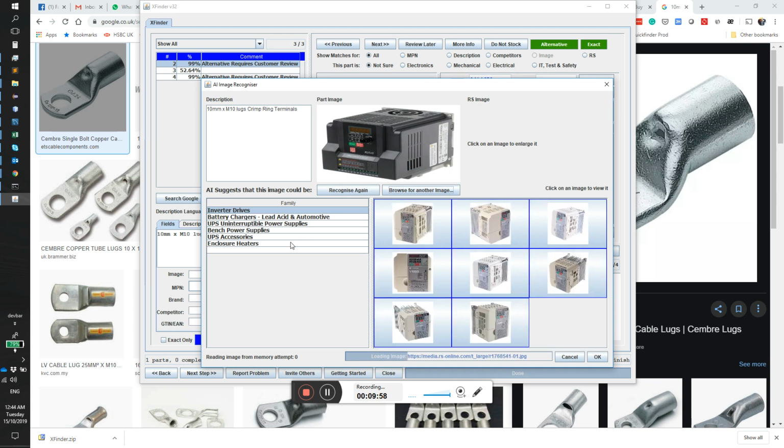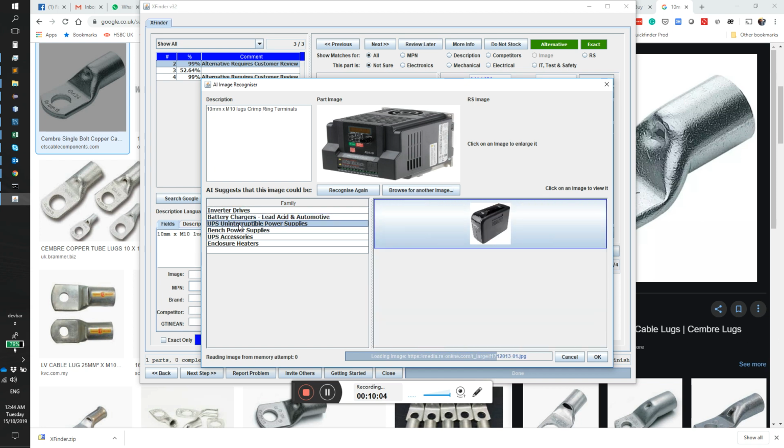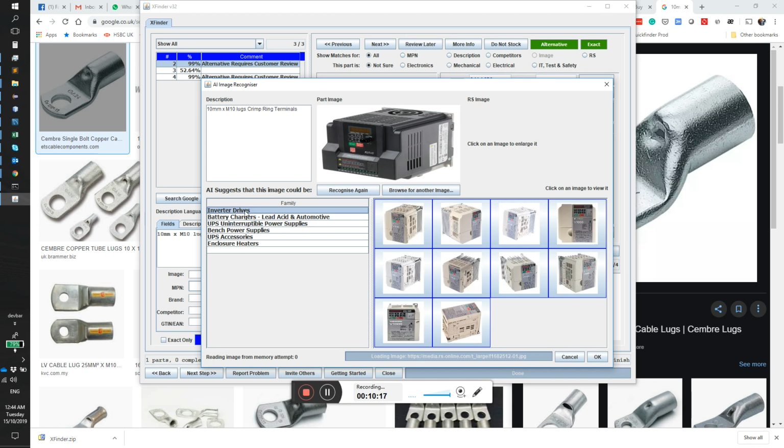So this one here matches with some families here. So it could be inverter drivers, battery charger, UPS, power supplies. It's still loading here, so make sure you don't interrupt it while it's loading. Otherwise, the results won't look right. So yeah, it should be one of these families.